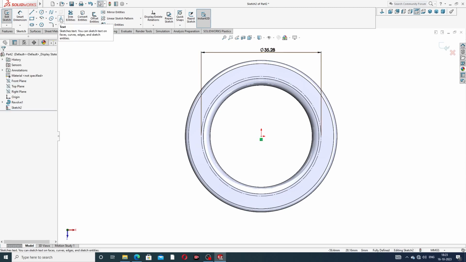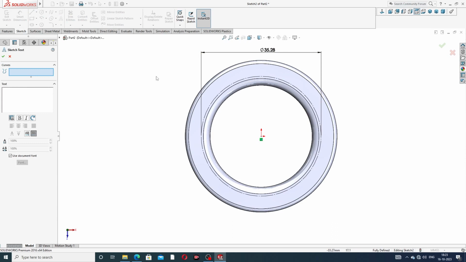Okay, and apply this text and select this line. And write the letters: Made in India.